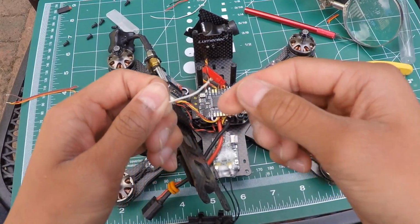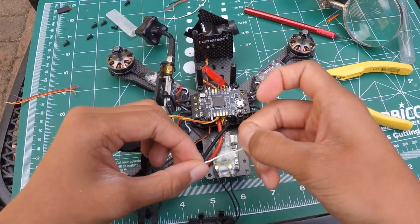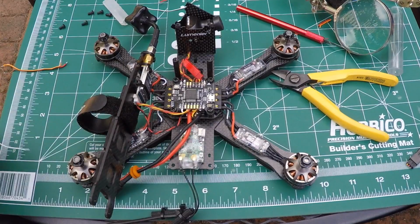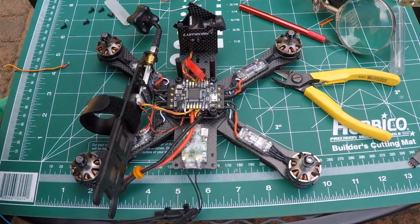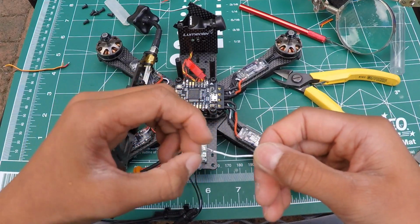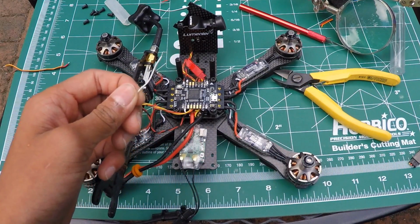Alright, so I cut the wire to length, and this is the SmartPort wire. If anyone doesn't know what SmartPort is, it's basically a system from FrSky, the creators of the Taranis, the radio that I am using. SmartPort is a technology that enables you to get telemetry such as voltage, amperage, how much battery life you have, and all sorts of different telemetry through only one single wire. So it's a pretty cool feature.